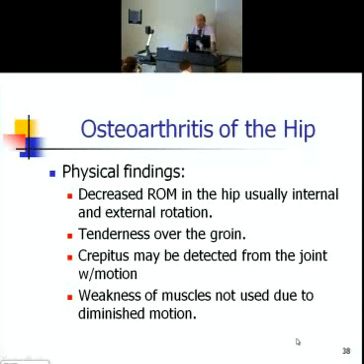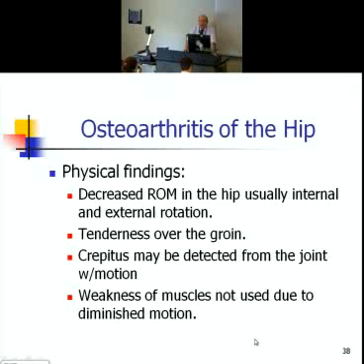As you move the joint around, you'll hear crepitus. Crepitus, or crepitance, as it's sometimes referred to, just means a crunchy, grinding, noisy joint. Okay, so if you bend your elbow and it cracks, that's crepitus. Okay, when you're wearing out the joint, sometimes little bits of cartilage can break off into the joint and also cause this grinding, or the roughness of the surfaces makes this sort of grinding and crackling sound.